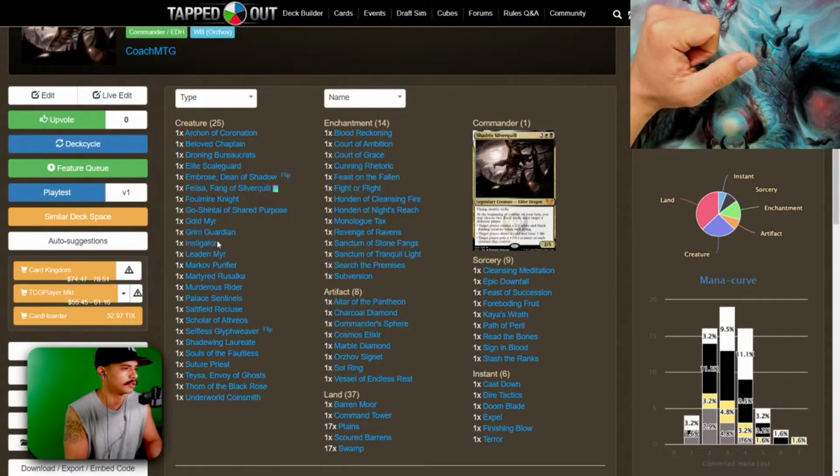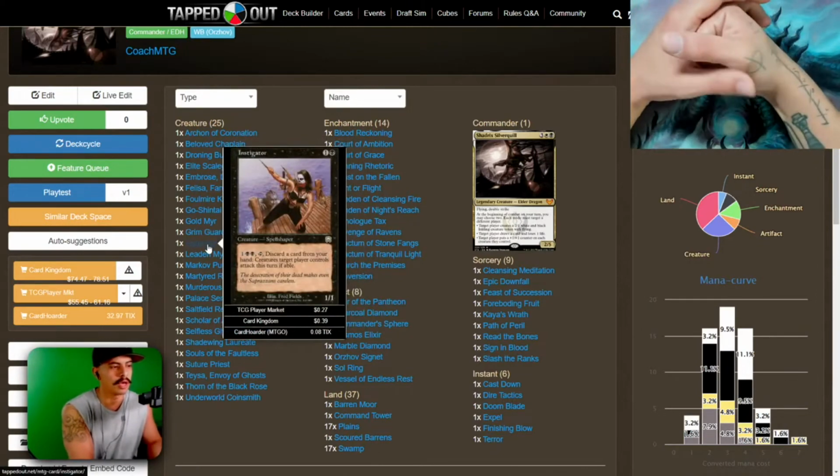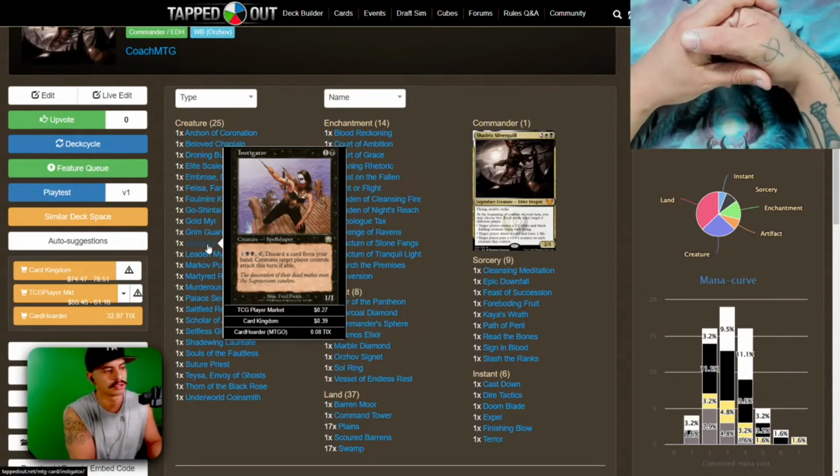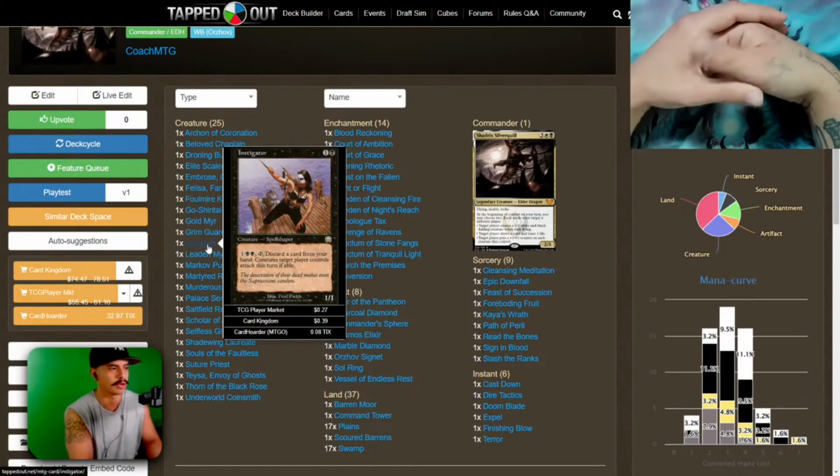Grim Guardian, not too important. This Instigator over here, 39 cents. Pay 3 mana, discard a card from your hand. Creatures target player controls attack this turn if able. So once again, like controlling combat, forcing combat.